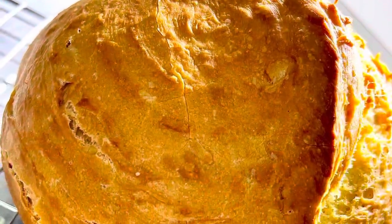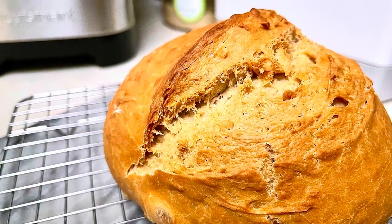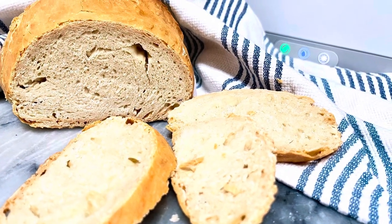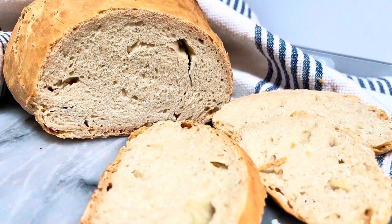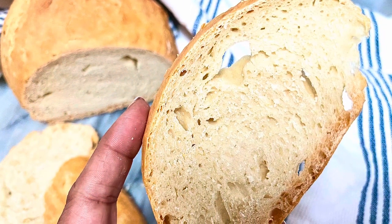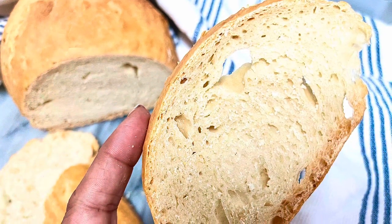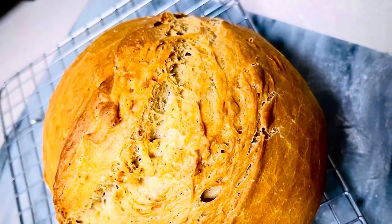Once baked, pop your bread out onto a cooling rack and let it cool completely before cutting — that's at least two hours. I left mine on the countertop overnight covered, and the next day this is what we had: some delicious artisan bread. You can have fresh keto bread every day at home. The starch in this flour is more slowly absorbed and digested, helping prevent blood sugar spikes. Hope you guys try the flour, make the bread, and enjoy it. Share this recipe with someone you think will love it. Until next time, diva fam — stay safe and be well, happy baking!